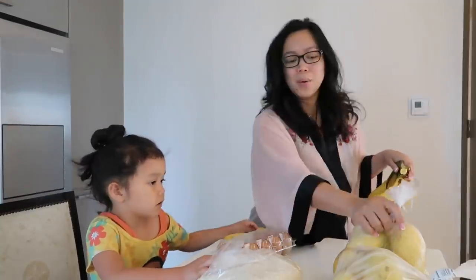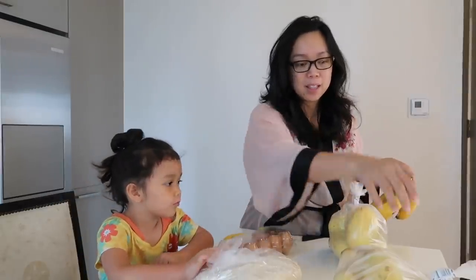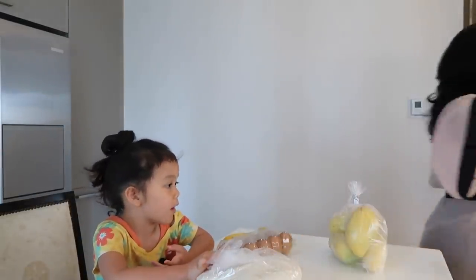Okay, let's go. I actually saw this tutorial on Bubs Beauty Lindy's Instagram, and she made these pancakes out of just eggs and banana. A way healthier and nutritious way to make pancakes. I mean, look at these ingredients, very wholesome ingredients. Oh, and mango. Daddy bought a lot. Well, we're not gonna put all of them.